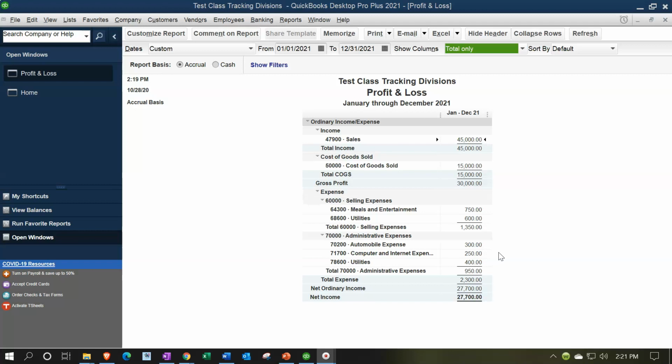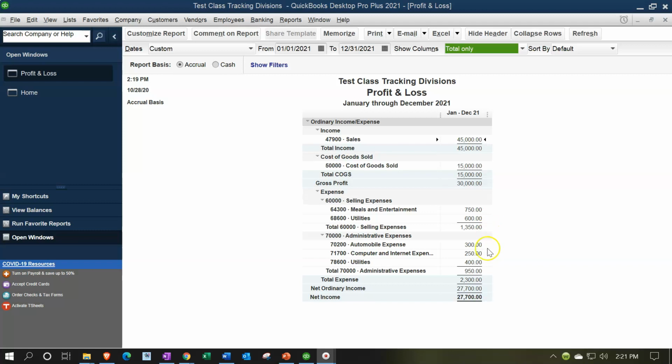We can also, if we had another kind of division that we're applying to, then we can use the breakout this way for the selling and admin, and then possibly have other divisions up top that we can be breaking out between different things that we're doing. If we're doing Division 1 and we're trying to assign revenue and cost to Division 1 and Division 2, then we can basically apply out the selling and admin to Division 1, Division 2, using possibly some kind of ratio. We'll talk about that in a future presentation.